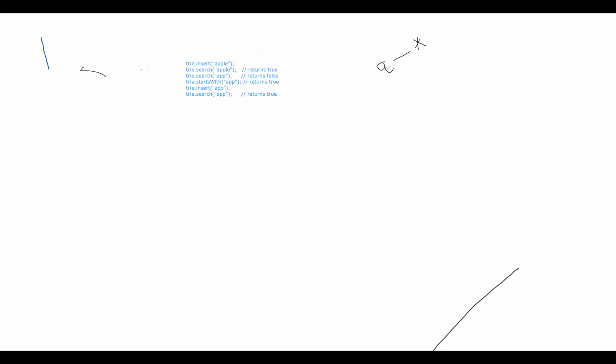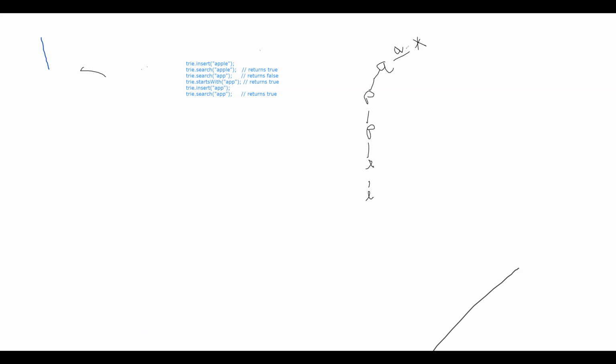This would be a trie node denoting A. So basically, from the root's array, this is A, and this is a trie node. And from there, I will go to P and another P, and then L and E.